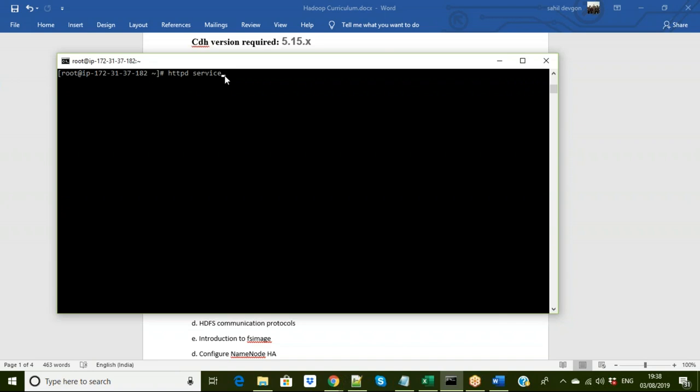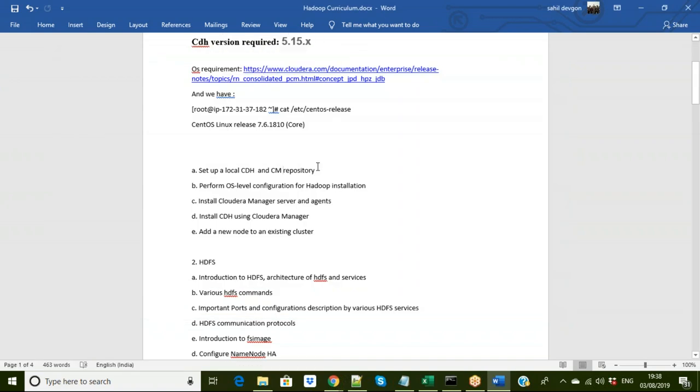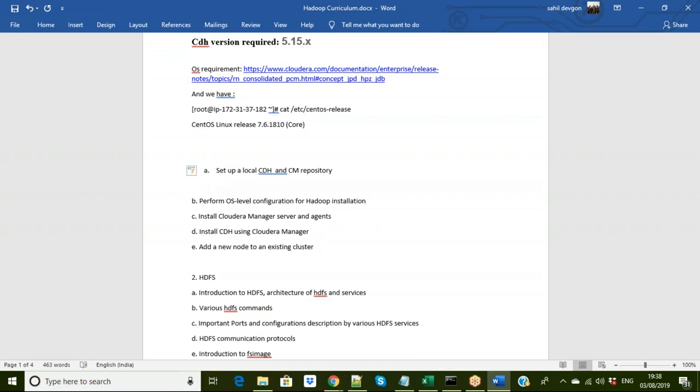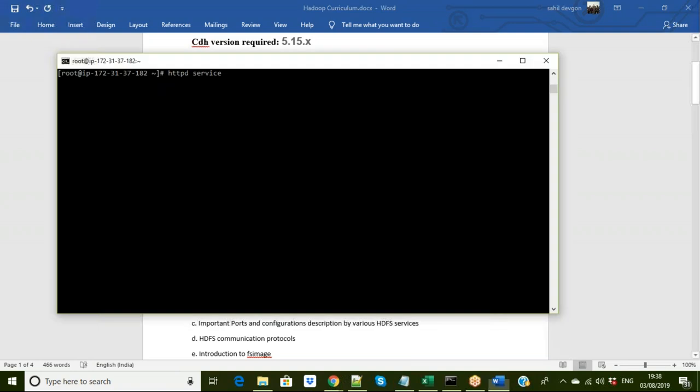Second, so let's just write it down over here as well. The requirements: HTTPD service. So let's just check whether we have our service available or not.